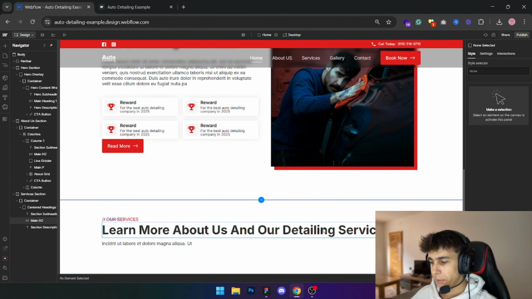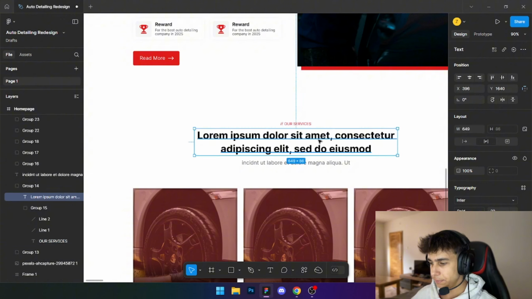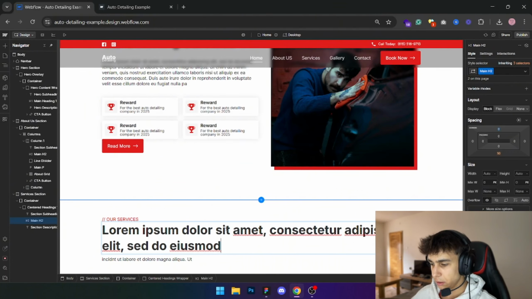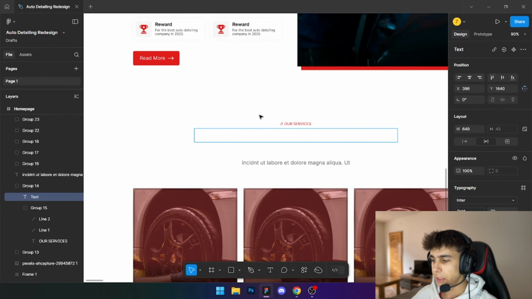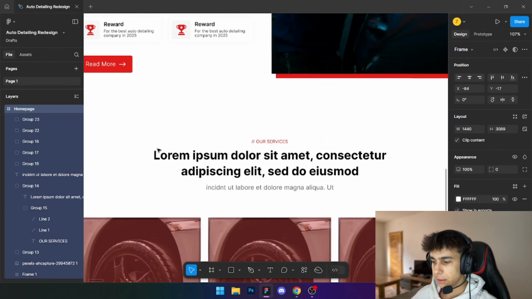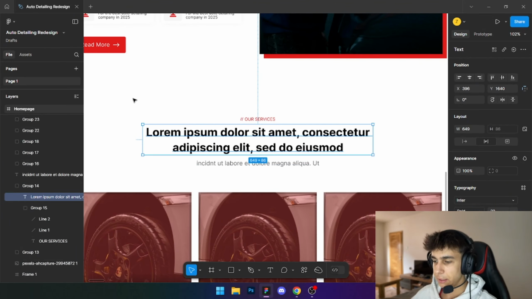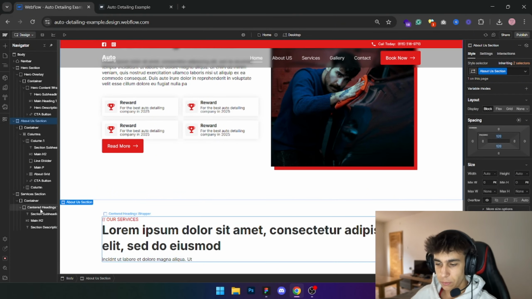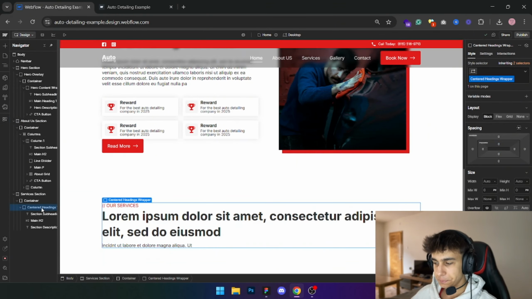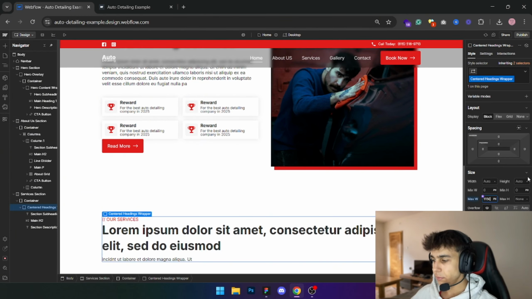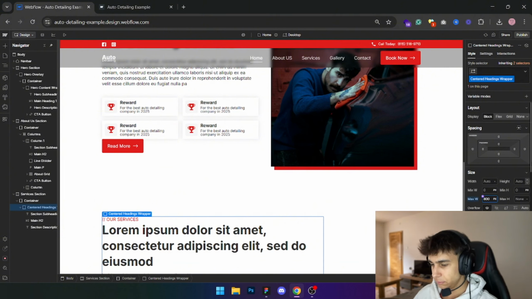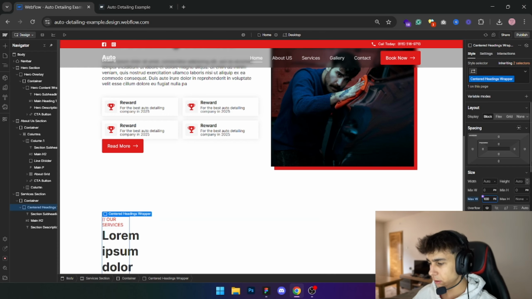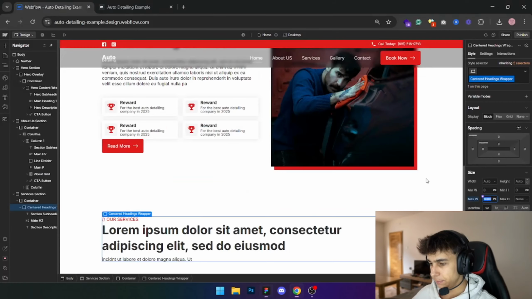Now, as you can see, this text is limited, and it has some fixed width, and we can do that simply by adding max width to this wrapper, and that could be about 800 pixels, maybe more, about 1000, and that's it.